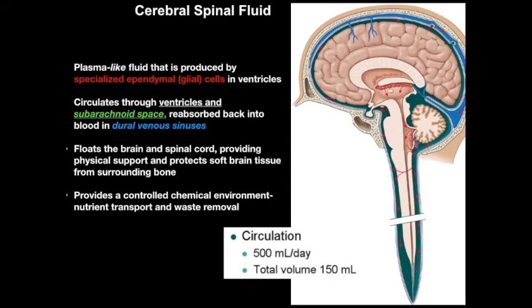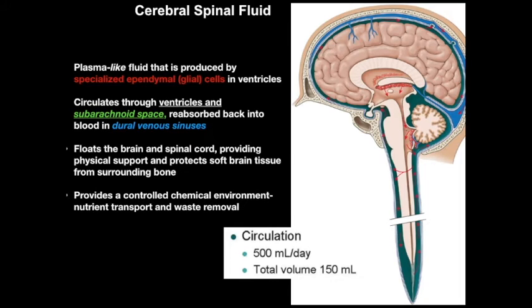So one important function of the CSF is physically protecting the delicate brain by providing cushioning support and buoyancy by floating the brain. The other function is a physiological one, and that is, it provides a controlled chemical environment for the precious brain tissue. And so we'll go over how it does that, but first we're going to follow the flow of the cerebral spinal fluid from production to circulation within, around, and out of the brain.